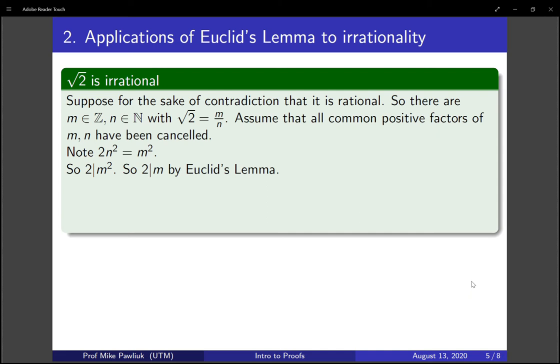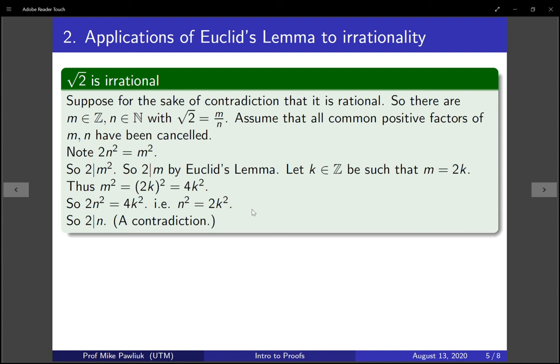Now, let's see what this tells us. Let's unwrap this definition a little bit. If 2 divides m, there's an integer k such that m is 2k. Then computing m squared gives us m squared is 4k squared. Now let's take the fact that we have m squared in two different ways, and set them equal. So 2n squared is 4k squared, which tells us that n squared is 2k squared. Now, what do we know about n squared? Well, n squared is going to be a multiple of 2. So by Euclid's Lemma, 2 divides n, and this is a contradiction. Therefore, the square root of 2 must be irrational.